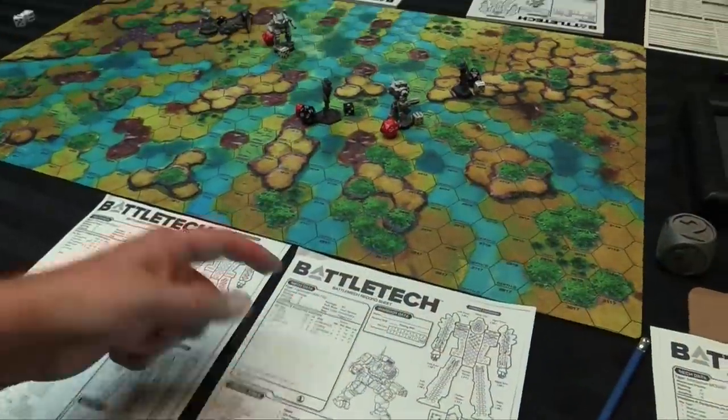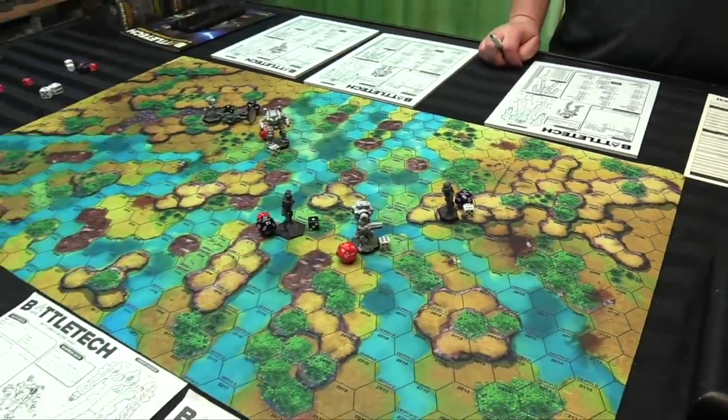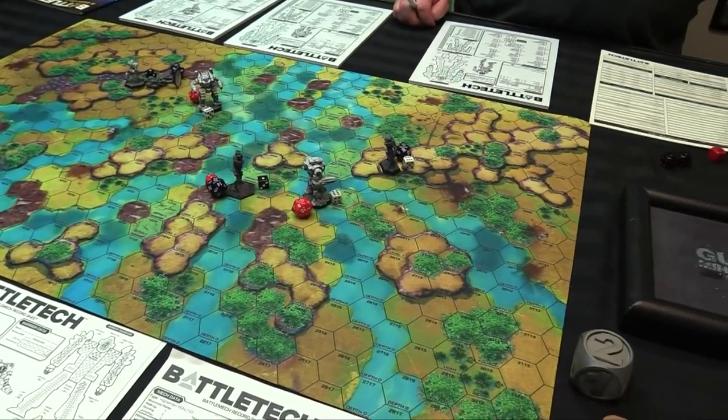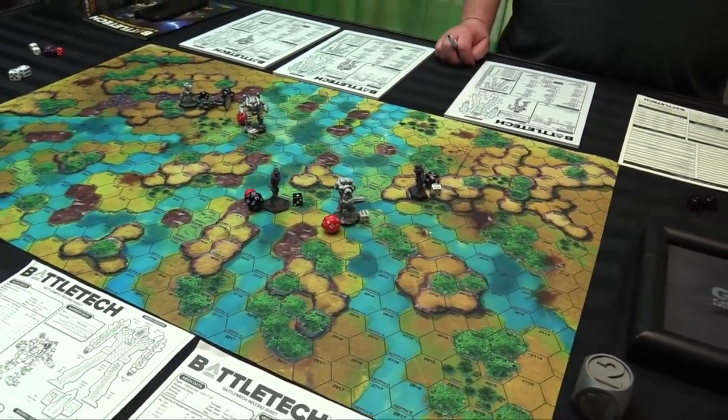Okay. It's the LRM 20, which is also in min range though. So I'm 1, 2, 3, 4. So I'm -2 because I'm in min range. So it's going to be hitting on an 8. Nope. Two medium lasers that are both at medium range. So they're +2, +4. So 8s to hit.